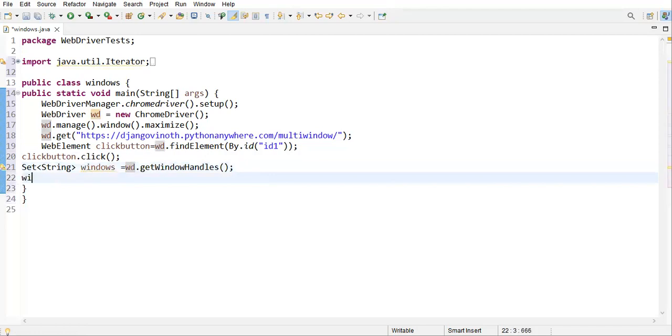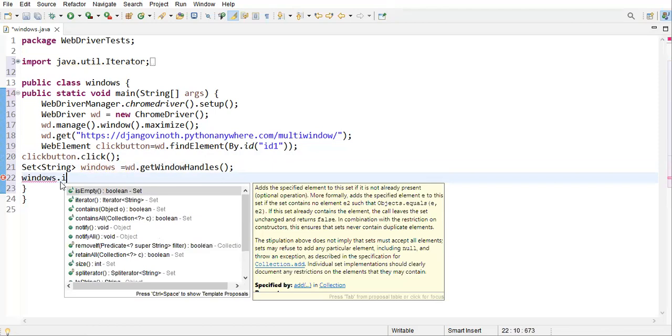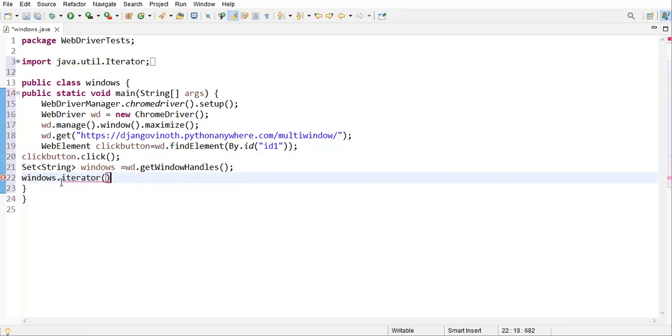Since we have multiple windows, we are going to handle multiple windows. I'm using an iterator. This is going to be returned as an iterator, so I'm going to store it inside an Iterator: Iterator it is equal to windows.iterator.